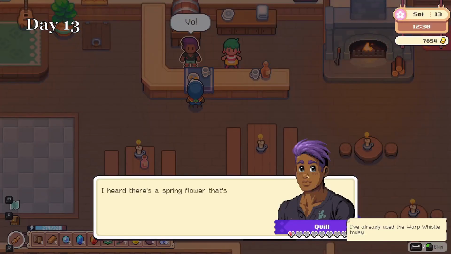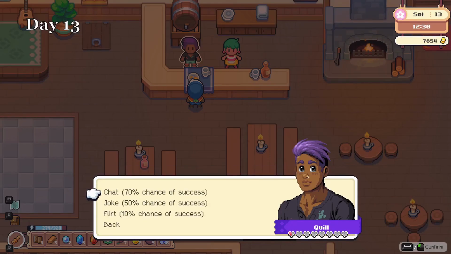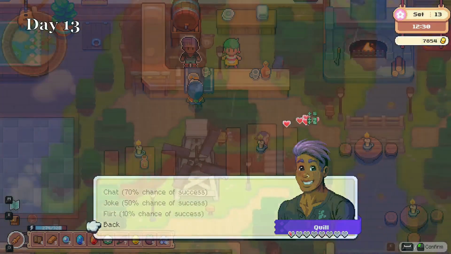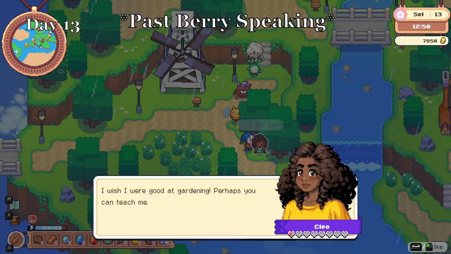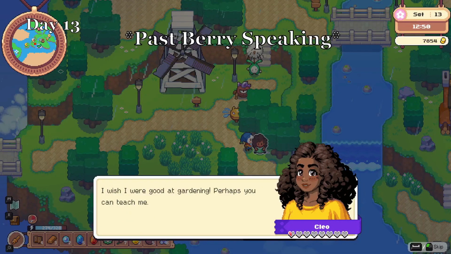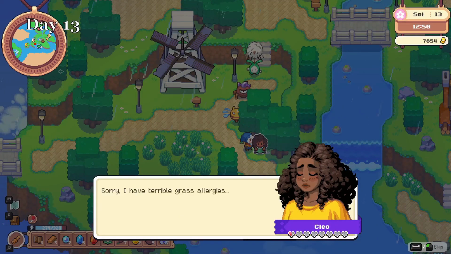Day 13, I spent back in the village, gifting some items to the locals and upping my friendship with them. Oh my god, it's Cleo! Let's give her a gift. Let's give her the right gift this time. Sorry, Passberry. Once again, we gave her a flower.